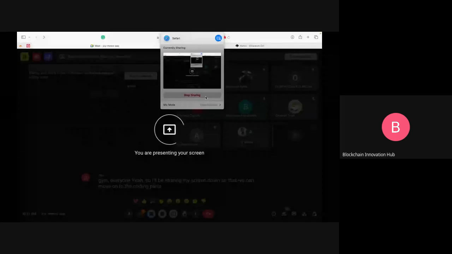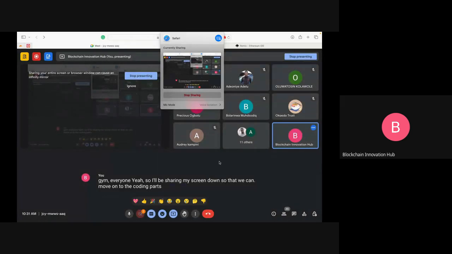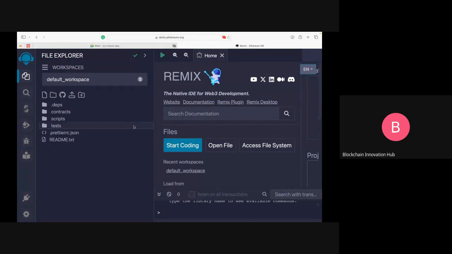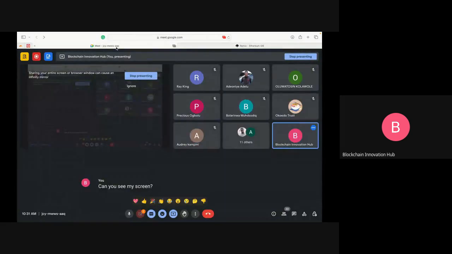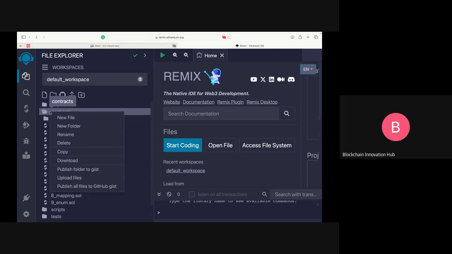Yeah, so I'll be sharing my screen now so that we can move on to the coding parts. Can you see my screen?